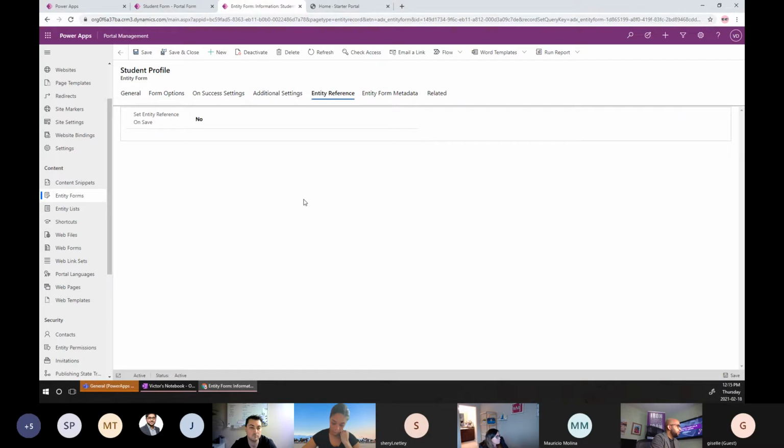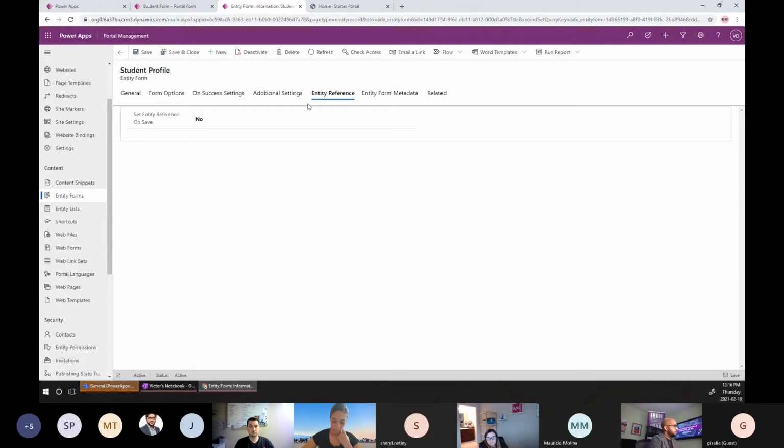Entity reference. Suppose that on your form, you have a lookup field to another entity. So the first form we are creating is called student profile, but I will create other forms for my example where we'll be able to enter, for example, courses that myself as a student wanted to enroll in, right?